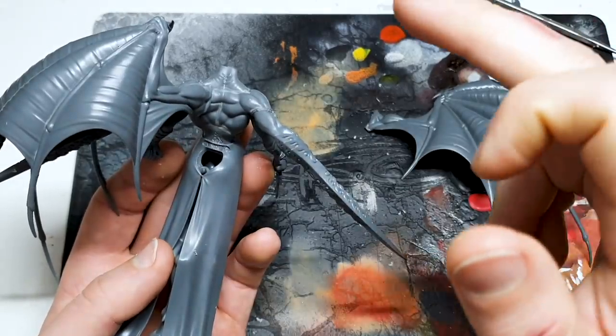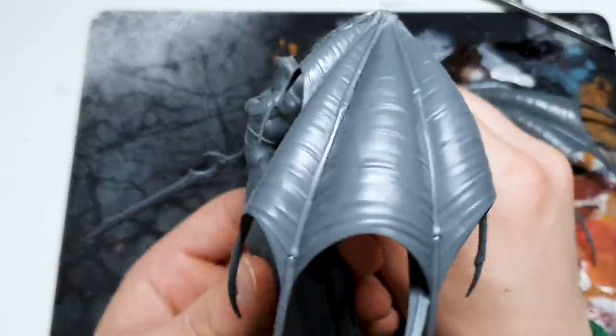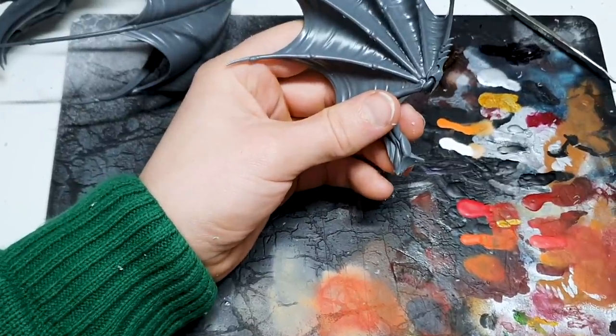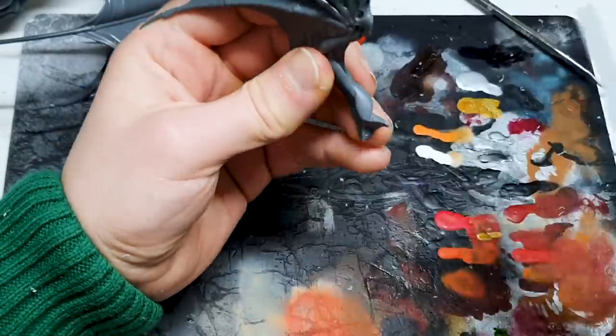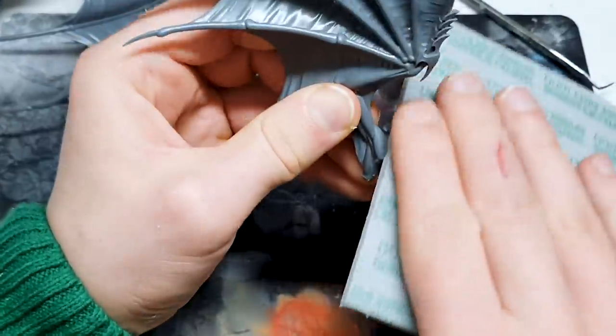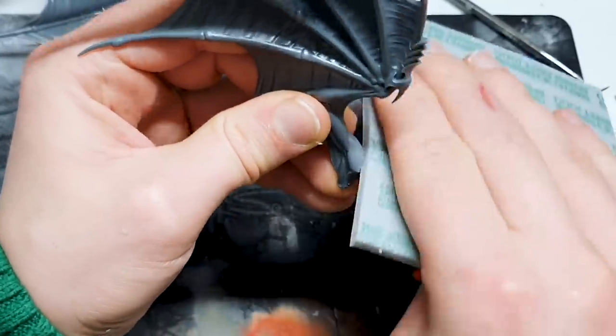So getting at this one and then fixing that and then being able to get the one that should be the easiest to gain access to for smoothing it out. On the last one, I made the mistake of sticking it to the model before realizing that I had to sand down and smoothen this bit out. So I'm gonna make a start on that carefully because I think we're gonna need to leave more of this than we did on the previous shoulder.